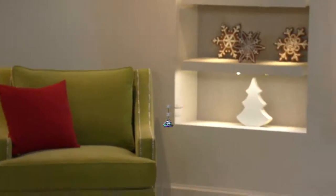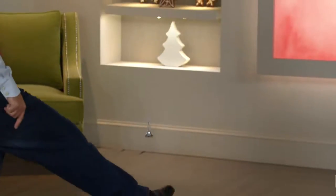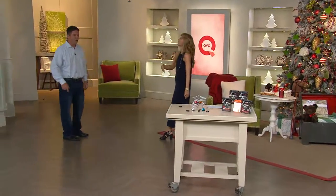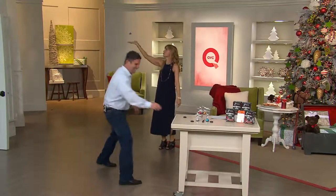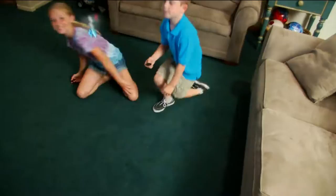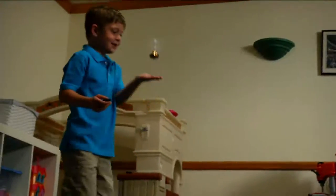Let's let it go all the way down. It sees the ground slowly, bounces off the ground, and then you can use your foot, bring it up in the air — anything you want to control it. And you can see those LED lights. The light shows are so cool. So the two of us are playing with it, we're having a blast. If you've got more than one kid in the family, both of them are going to love it, and you get the set of two.